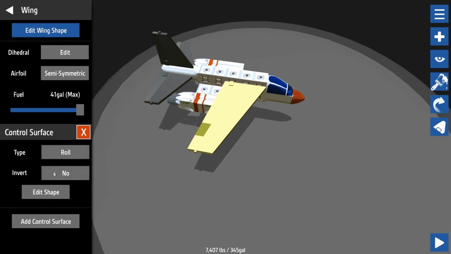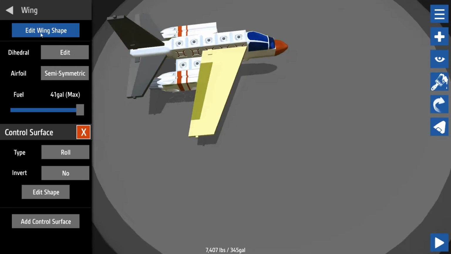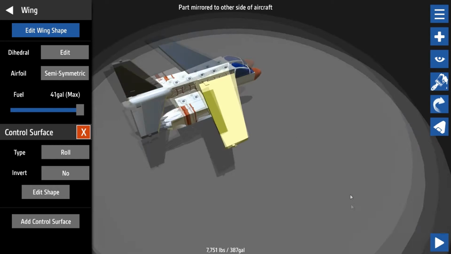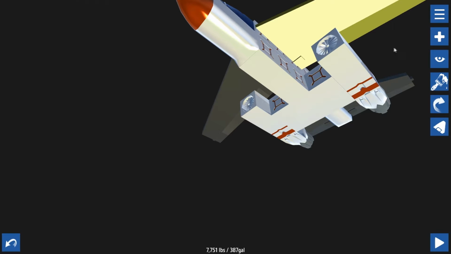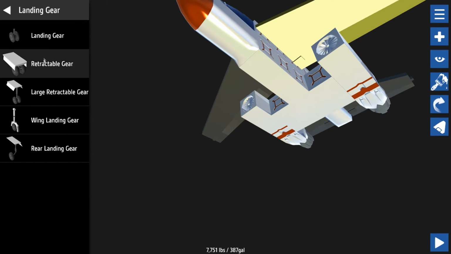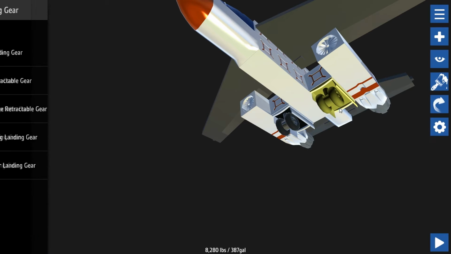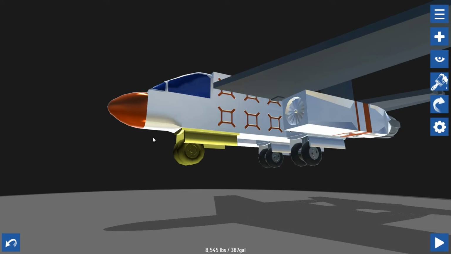Then we go into the wing menu, edit the control surface so it's more like this. You don't want it too big, otherwise the plane gets a bit out of control. Now we can mirror that over there, so I don't have to redo that. And then all that is left are the landing gear, I believe. So yeah, retractable landing gear on there, retractable landing gear on there, and retractable landing gear on there, like that.